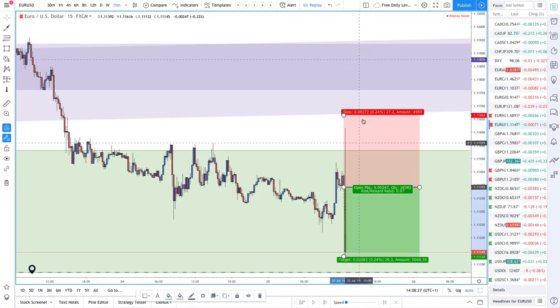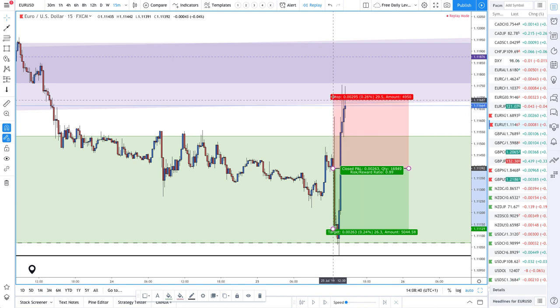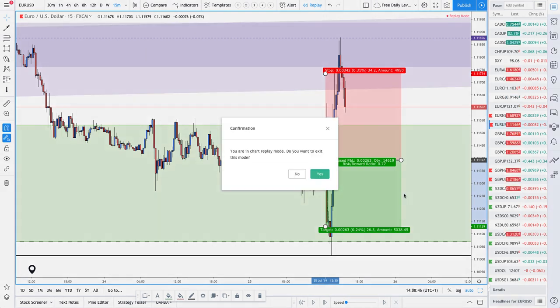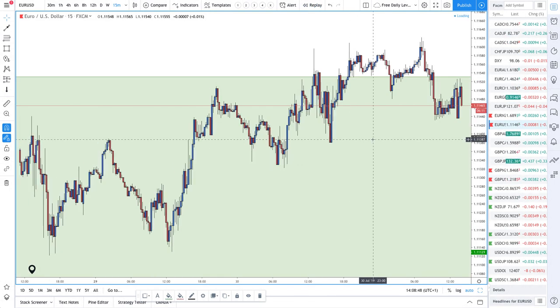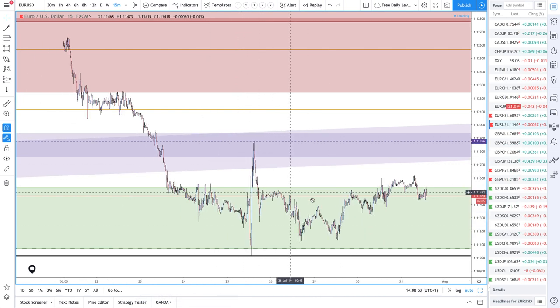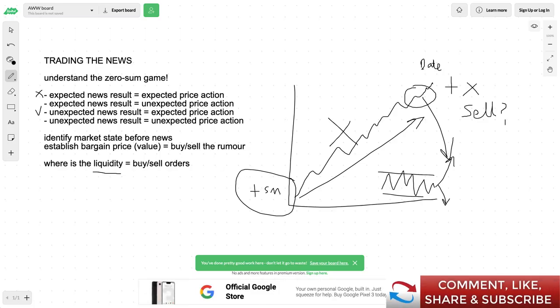The buy orders are going to be above there, because if you're getting short here, your stop loss is a buy order. And surely what happens is that the market starts to stop everybody out, and then we are where we are. It searches for liquidity. So with that being said, going back to how to trade the news using supply and demand, it's about understanding where the liquidity is, right? Buy and sell orders.